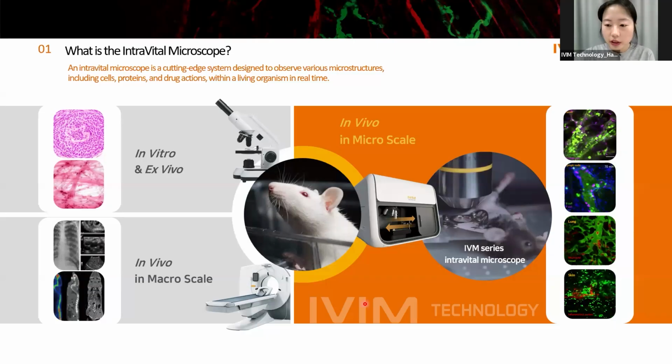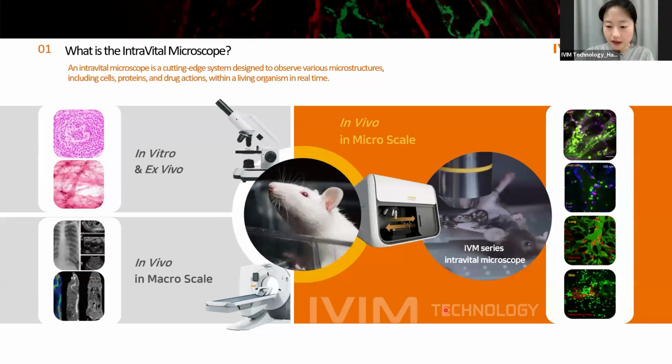By comparison, traditional histology methods rely on fixed tissue sections. So while they provide detailed structural information itself, they only capture static snapshots, making it impossible to track dynamic processes as they unfold. Similarly, in vitro techniques using cultured cells allow for controlled experiments but fail to fully replicate the complexity of the in vivo environment where cells constantly interact within their native tissue and vascular networks.